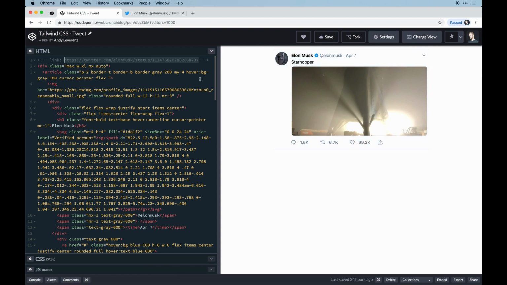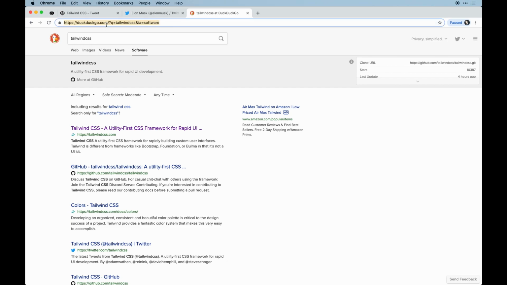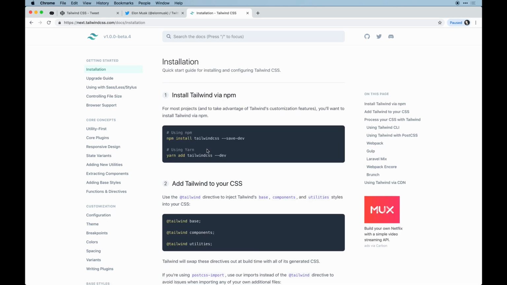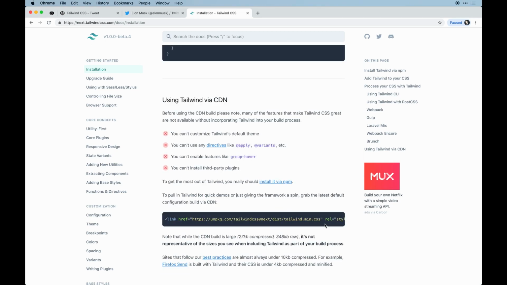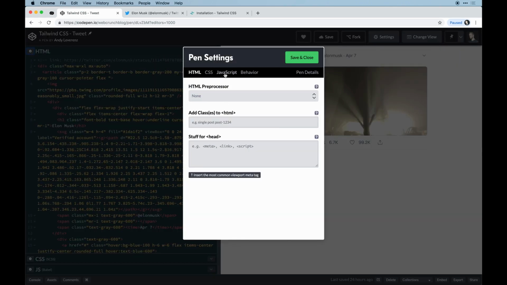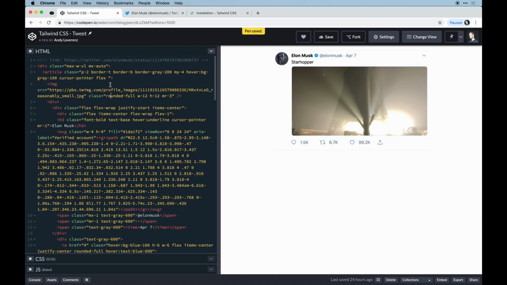And I'm going to use the CDN version to start. Adding that to your stack is as simple as going to Tailwind CSS, and I'll go to the beta version. So we'll say next.tailwindcss. In there, if you want to install it locally, you certainly could, but I'm going to use the CDN version this time. You can go to that page, copy this URL, come back to CodePen, or whatever editor you're using, update the settings here in the gear, go to CSS, and then just add it to this bit here. So with that added, we get access to all these utility classes that Tailwind provides.